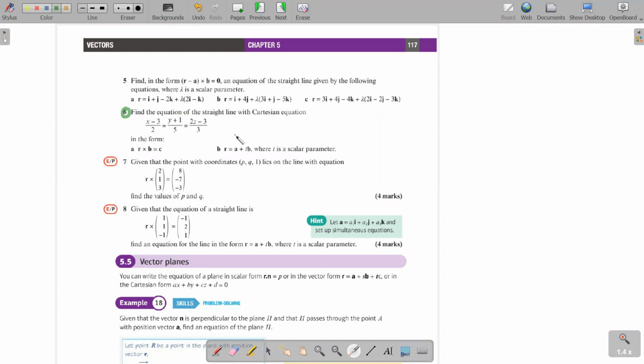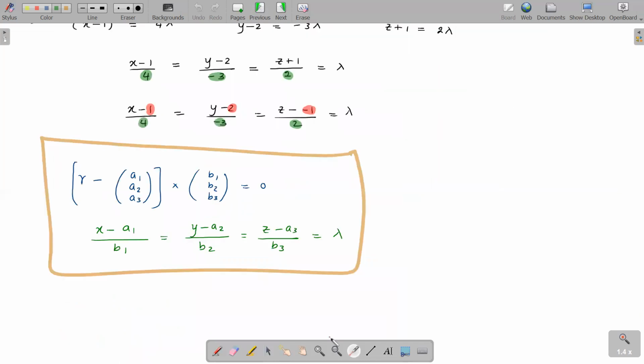A and B means what? A is a position vector on the line, while B is the direction vector on the line. Now you saw when we got this particular format, when I was doing the proof, did I by any chance get 2z or 3z or any coefficient with any of these x, y, z values? No. So it needs to be alone in order to get the proper position vector and direction vector.